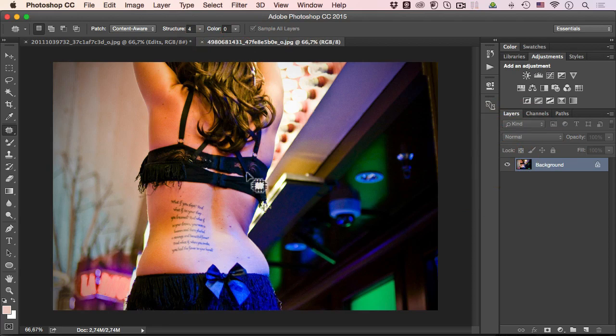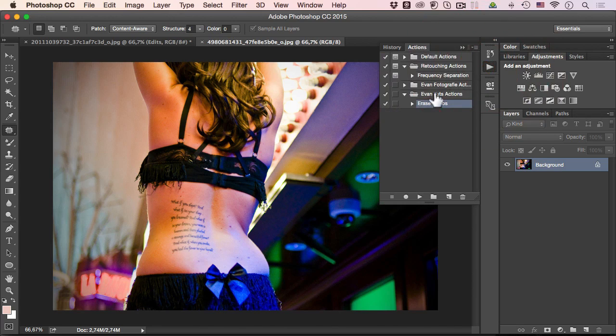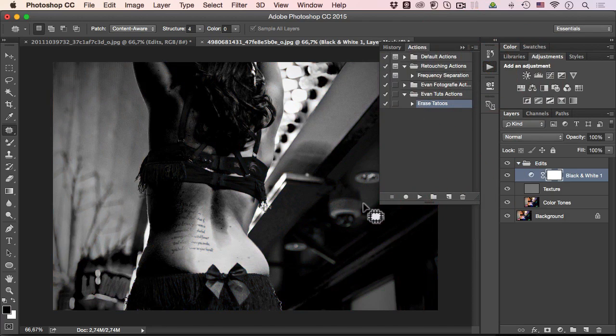So let's just do this again. Hopefully I will do this again, but here I have so many other colors inside over the skin. I hope that I will make it through. I haven't tried this on this really strange and difficult photo, but it was one photo that I was free to use, with a tattoo girl. So we'll just use the same action. You will see now the magic of this action. Hit the play. And I'm ready.